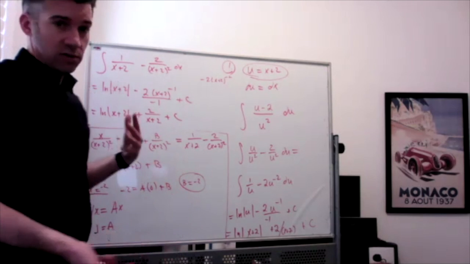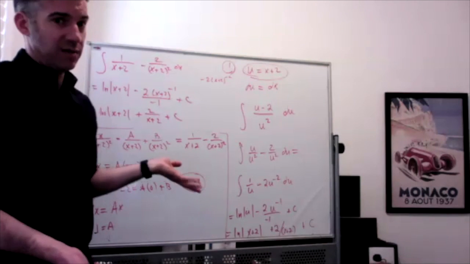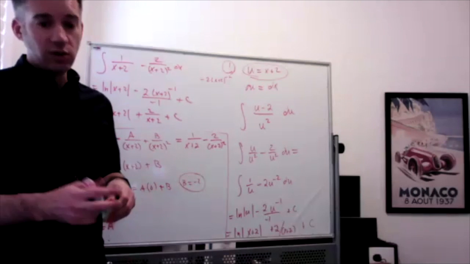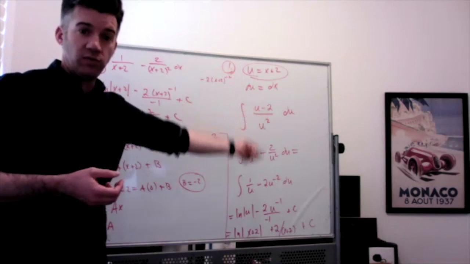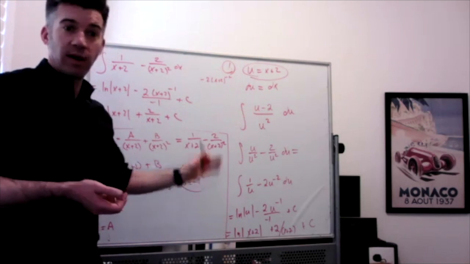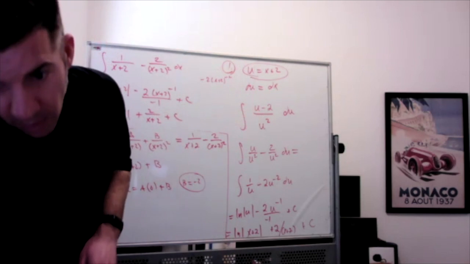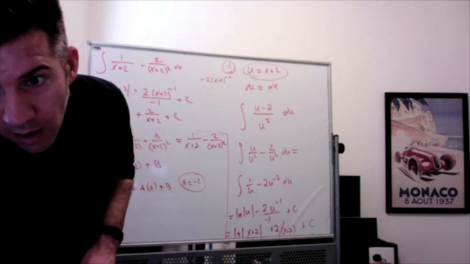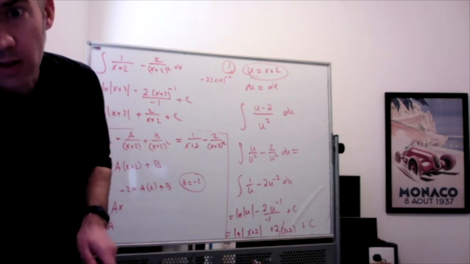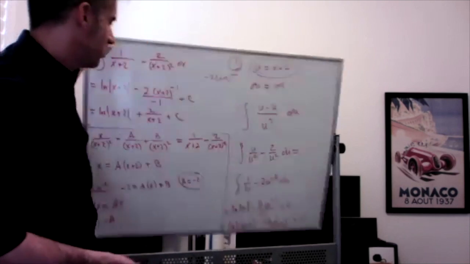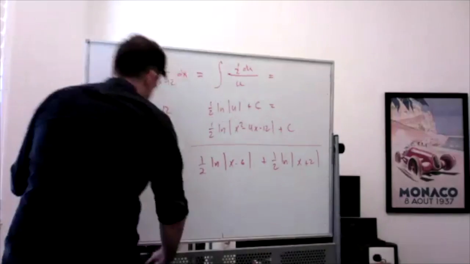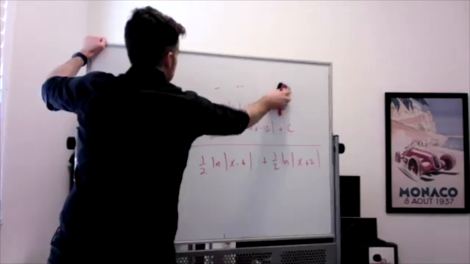So sometimes you have choices. Sometimes you can do a u sub with a back sub. Sometimes you can do partial fractions. Usually, most people would probably opt to do it this first way we did it. But either way is fine. Let's look at something else. I should probably do one more partial fractions and then we'll move along.